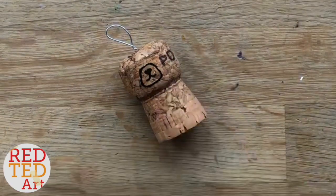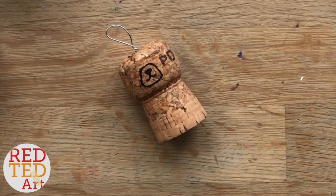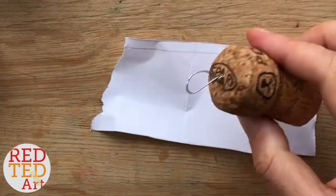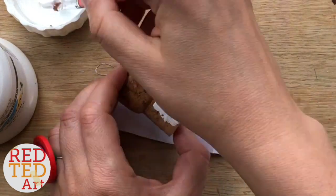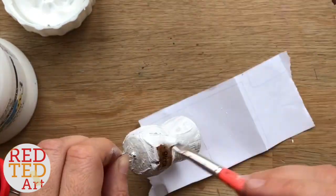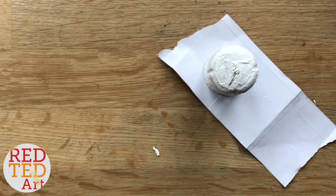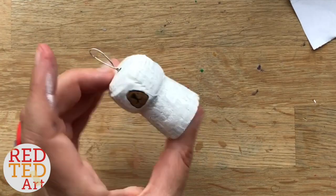Next step, really easy, get some paint. I might get some scrap paper. Put this on my scrap paper and just paint it white. I'm going to fast forward this bit, but we're just going to paint all around it. Close this up, put this to the side. We're going to let this dry over here. And yes, you've guessed it, I've prepared one earlier. Look at that. So all dry, all finished.